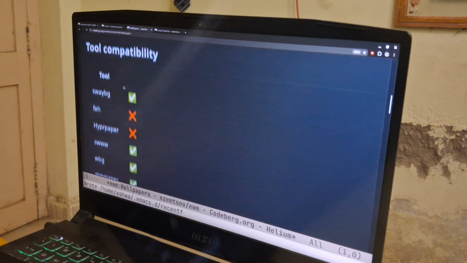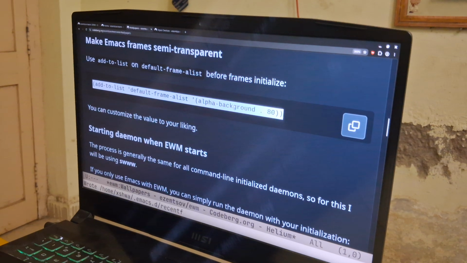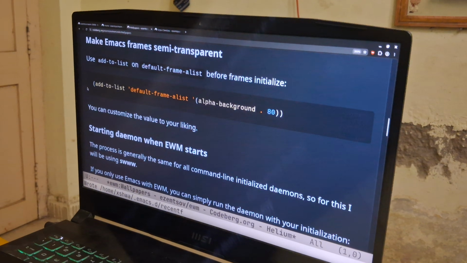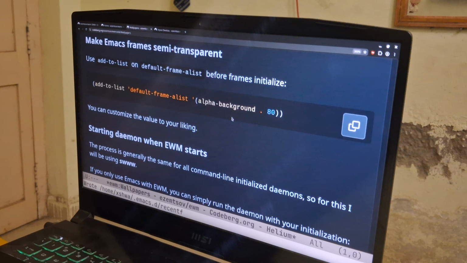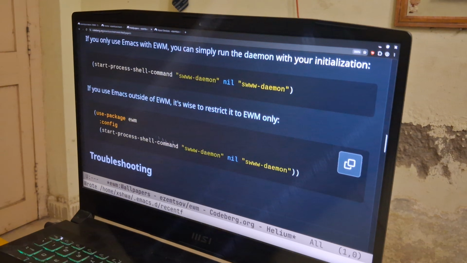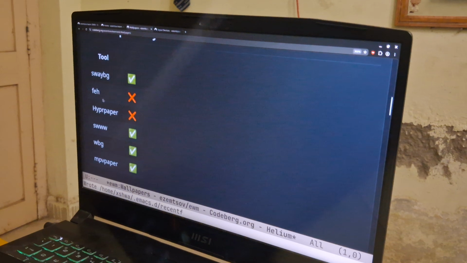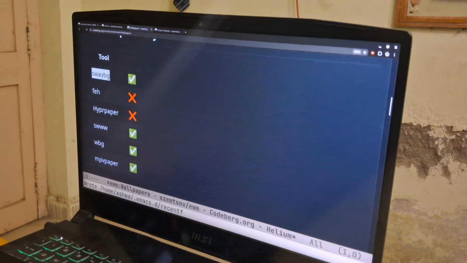I don't know how it works, but setting wallpaper means you have to make your Emacs buffer transparent, and then set some kind of start process shell command. So when EWM starts, it will auto start this, you can see the sway. If you are using swaybg, you can do that.